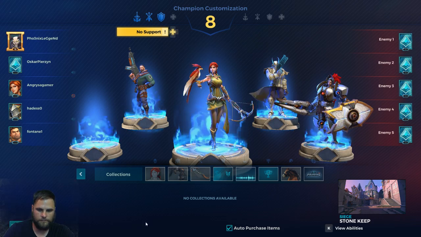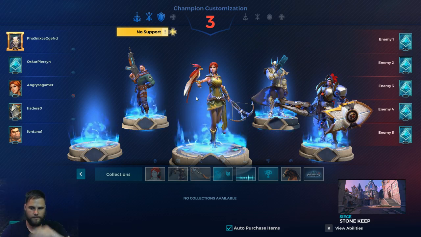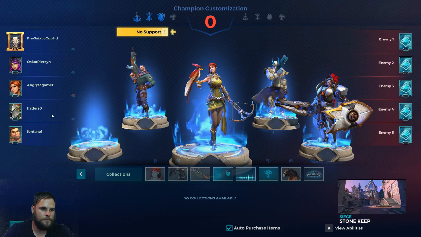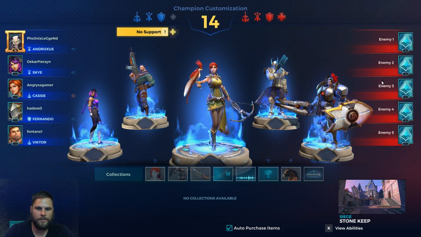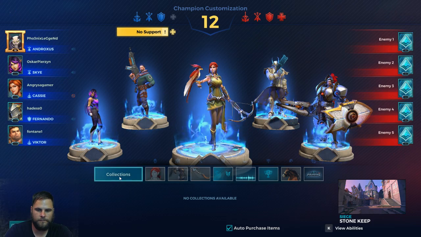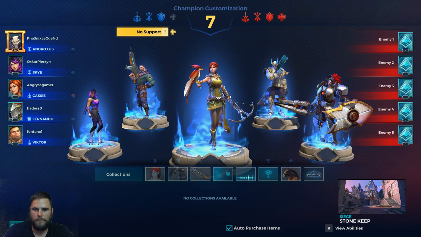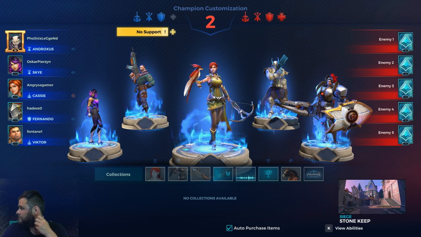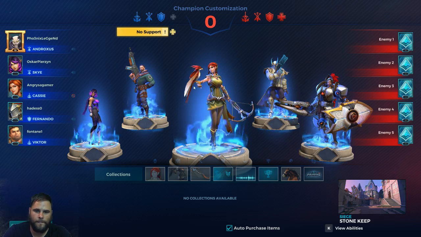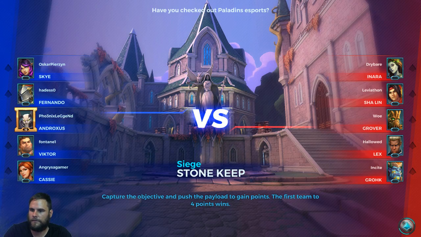Yeah. There I am. Do I need to do something else? That's it. That side is empty. Who's gonna be that side? Why can I? No collections available. I've got a bird. Okay. Okay, we're playing against those people over there.